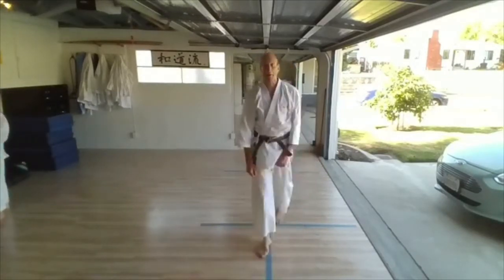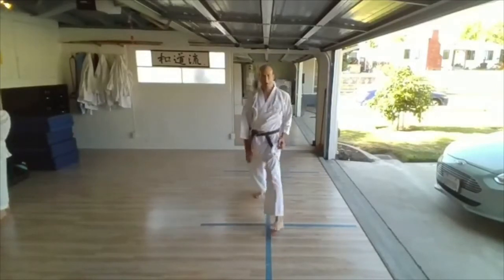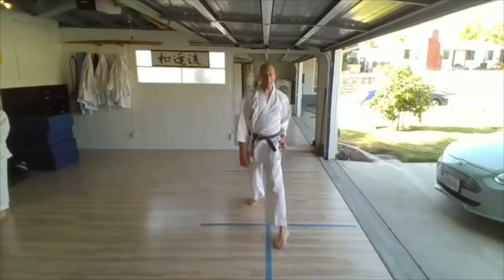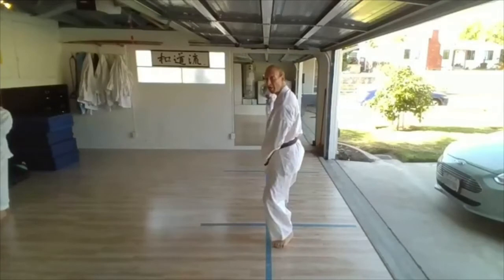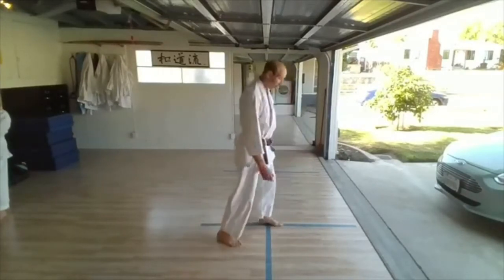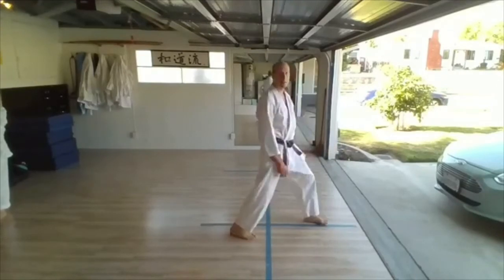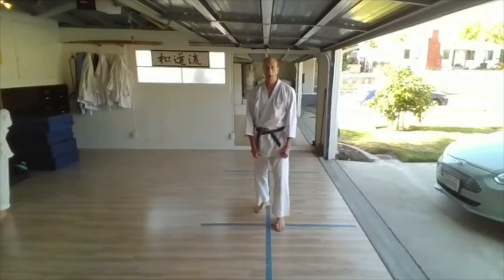Now think about your body. I saw some people on the video just kind of turning the foot and not opening the body enough. You really need to move it from here to here. I don't know if you can see. From here to here, it's not enough to just kind of stay on the same line and turn the foot. Let's do a few more.